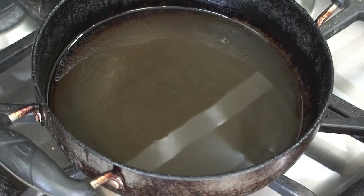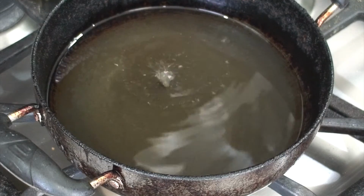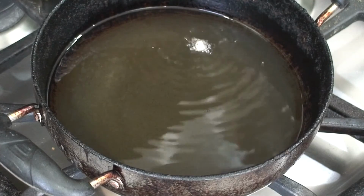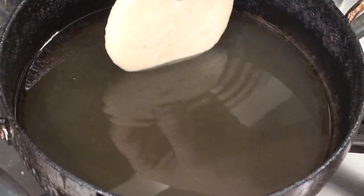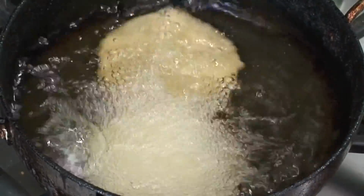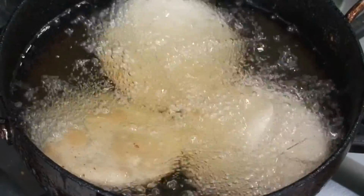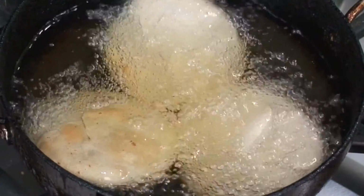Heat oil in a pan and test the oil temperature by adding a small piece of the dough. If it rises to the surface, it means it is the correct temperature. Now keep the heat on low to medium and then deep fry all the kachoris in small batches. It is very important that you deep fry them on a low heat so that the outer cover is crispy.